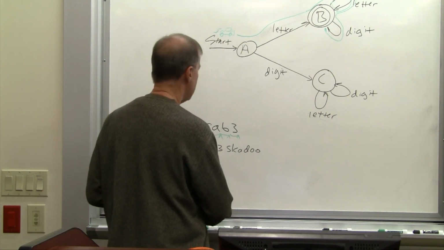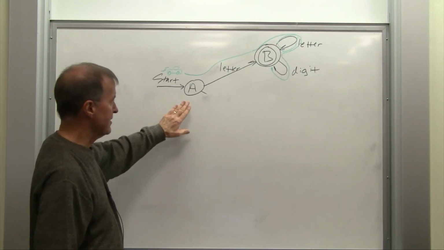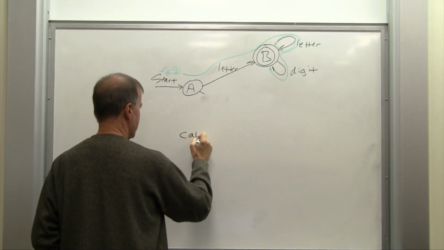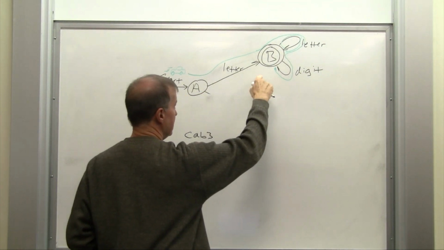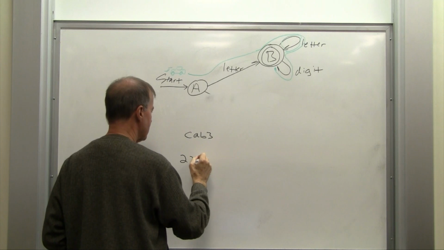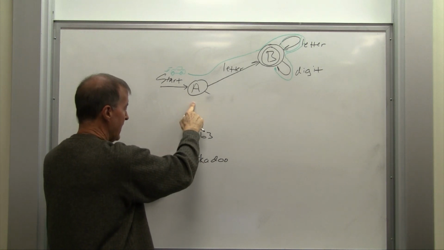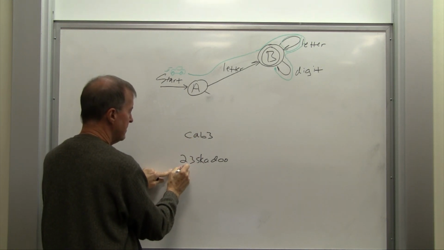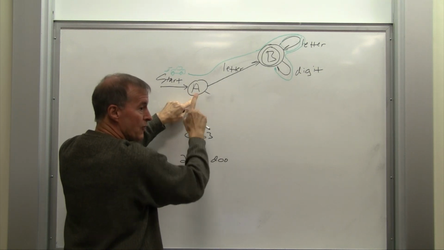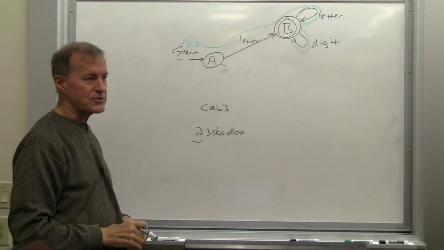So for example, let's modify this finite state machine to look like this. And now if we have that string CAB3, we still go CAB3, and boom, it's valid. But then if we have like 23 skidoo here, now what happens is we are in state A, we scan a what? A digit. And we're in this state, but there is no transition from this state on a digit. Therefore, we know right away that it's invalid. Now, does everybody see how that works?